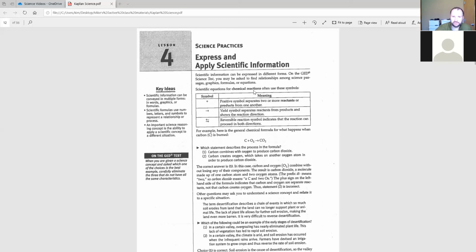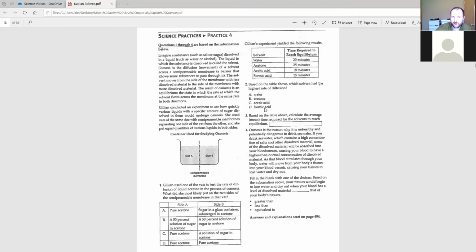But with that said, I'll do a quick little lesson on this, and I'm going to skip down to the practice questions and walk us through some different types of questions you might see. These four example questions all deal with the same passage, but as you can see, they present information in different ways, and all the questions ask something differently and require some different skills to answer. So I'll start by reading the passage and go from there.